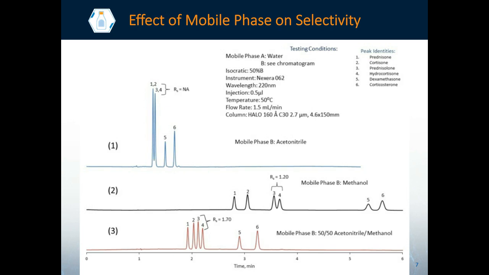There are some, of course, advantages and disadvantages to using acetonitrile or methanol. So acetonitrile is a polar aprotic solvent that has lower viscosity and a lower UV cutoff compared to methanol. So a lot of people will use acetonitrile first, compared to methanol, which is a polar protic solvent. This is less toxic and less expensive than acetonitrile, so it is always recommended that you screen both acetonitrile and methanol when you're doing your method development.